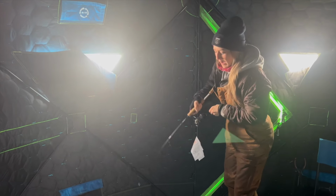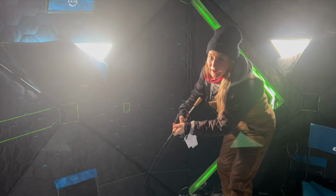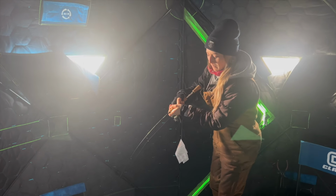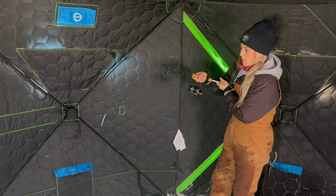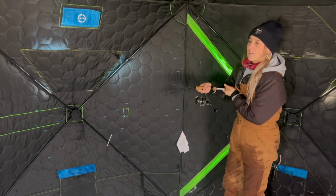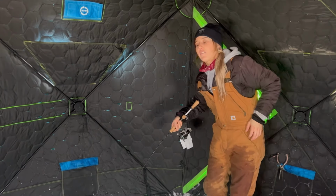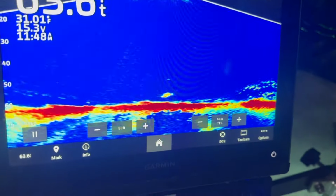So I switched from the tube to the rattle bait because I got rejected, as you can see in the very poorly done demo that might be in bloopers, might make it to the actual video, who knows. But anyway, so I switched. That's a heavy fish, boys and girls. Doesn't feel as heavy as that 38, but it does still feel heavy. Maybe it's a 35. Oh, look on the live scope, it's going right to the bottom. That's a big fish. There's two of them down there.